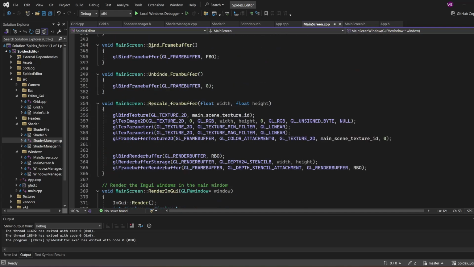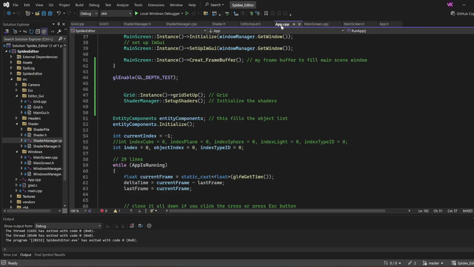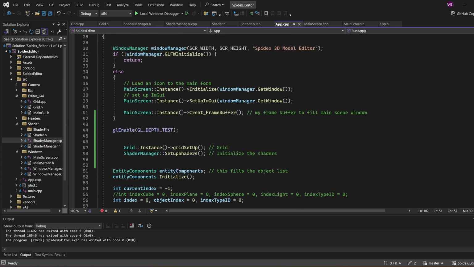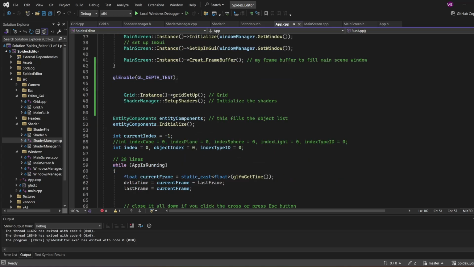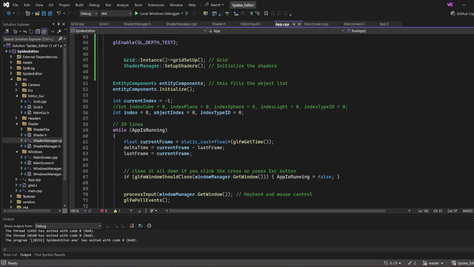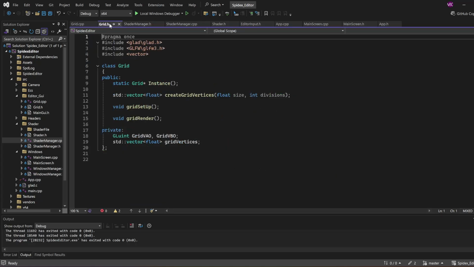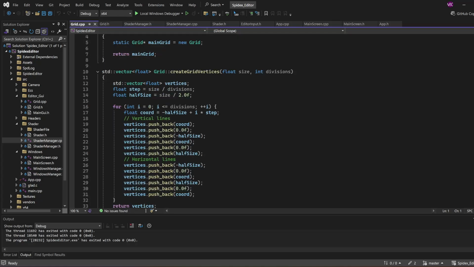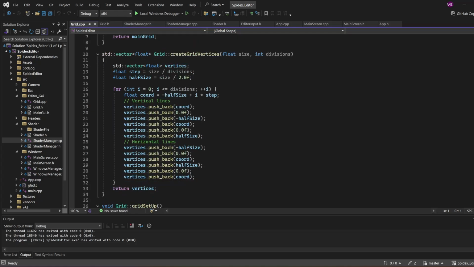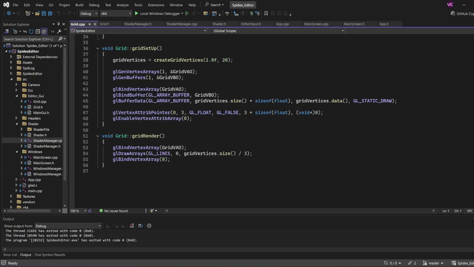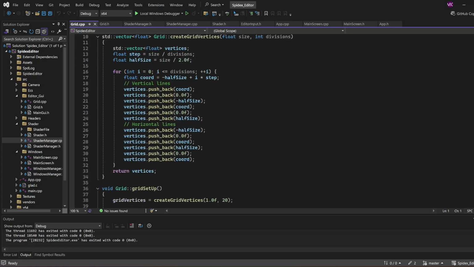So that gets us so as we can set up a grid. We have to create the frame buffer in our Windows management part. We create the frame buffer, we set up the grid, which is really simple as well. A lot of help from Copilot here to get all these bits. This is the same grid I used on the other editor. It works perfectly well. It's dead easy to get going.